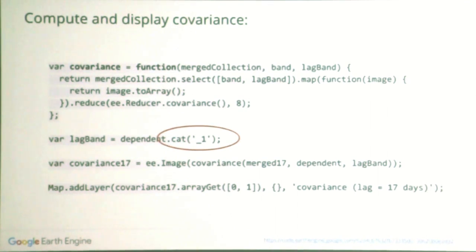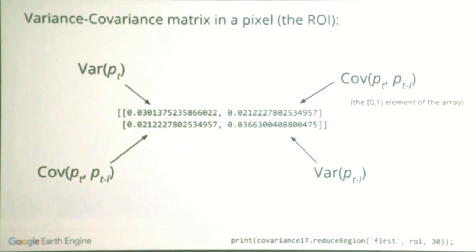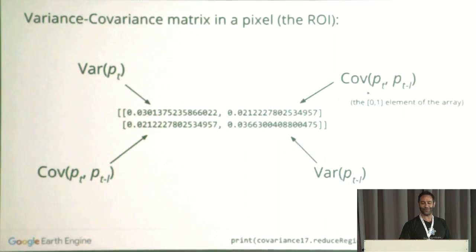What does it look like? Oh, something else that I have to explain to you guys. I just explained all this. There's the variance, here's the other variance, here's the covariance. Questions about that before I show you the map?